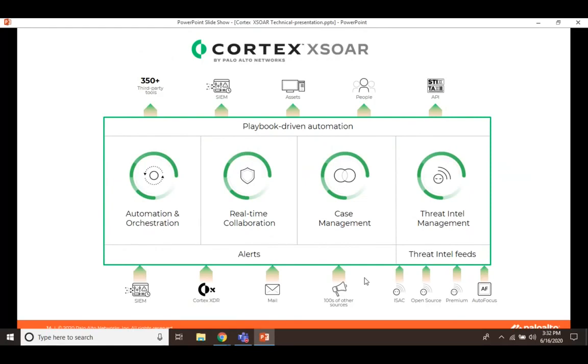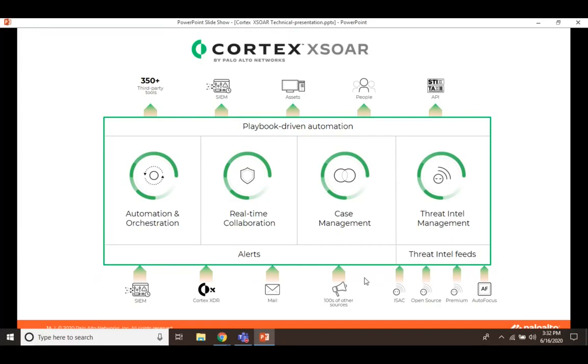Different technologies or data sources like SIEM, network security solutions, endpoint security solutions, email, servers as well, and so many other data sources which are not related to security can give data or alerts to Cortex XSOAR. And Cortex XSOAR has different modules. You can see orchestration and automation for defining the steps for doing the root cause analysis and resolving an incident, and not just defining the steps but also automating them, making those steps happen without any admin or analyst intervention.